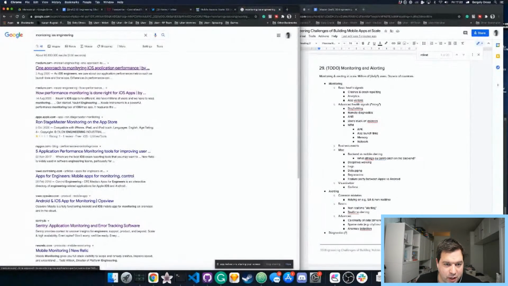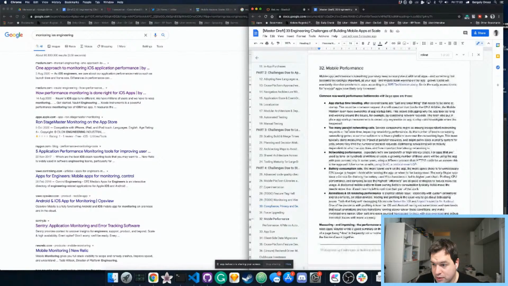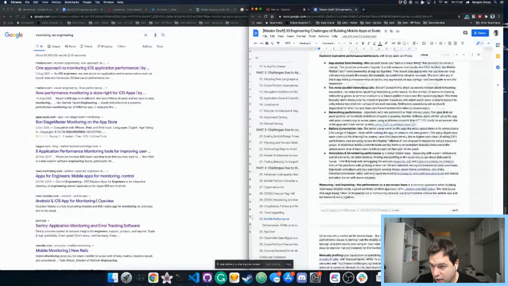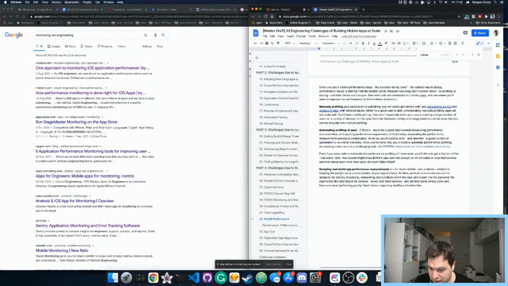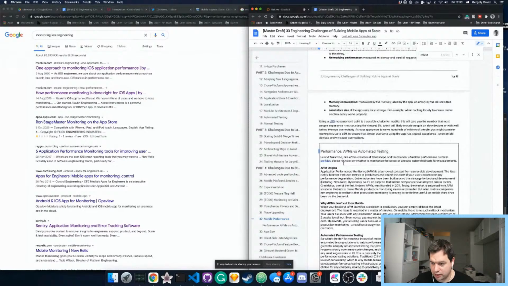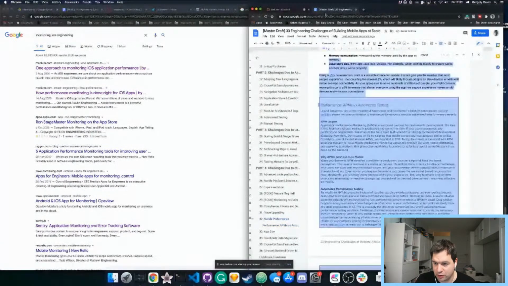I get performance monitoring, which I have covered beforehand. That chapter, mobile performance, is complete. It's a really good chapter, from app startup and networking calls to performance and profiling. And I'm starting to realize that performance monitoring and monitoring are really related.